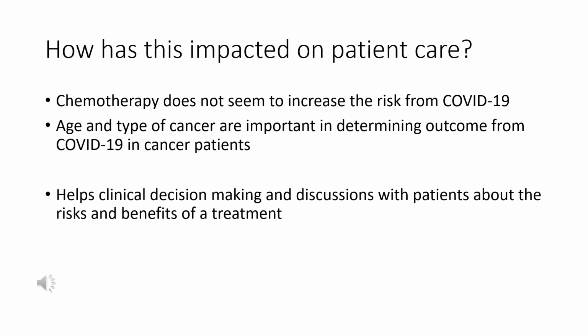So this conference is all centering around the importance of making a difference with health and social care research. So how has this work impacted on patient care? Well, through both our local analysis of our smaller pool of data and being part of a UK-wide collaborative study, we've built up the biggest data registry of cancer patients with a diagnosis of COVID in the world. And that's been used to guide our thinking and our clinical management throughout the pandemic, and has led to the generation of those publications so far. And the work is ongoing.